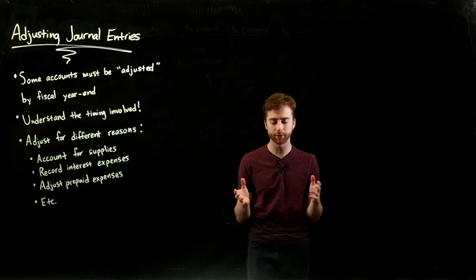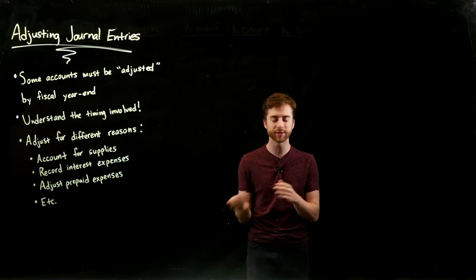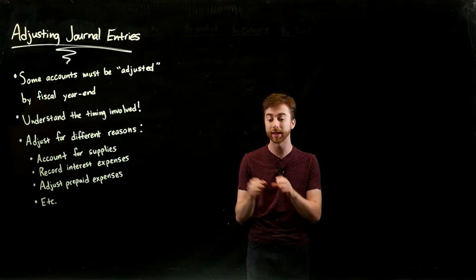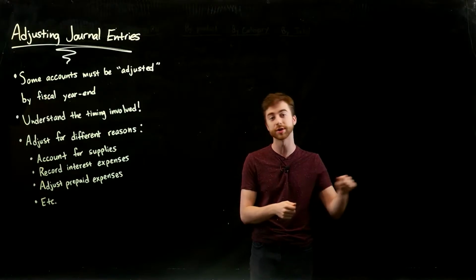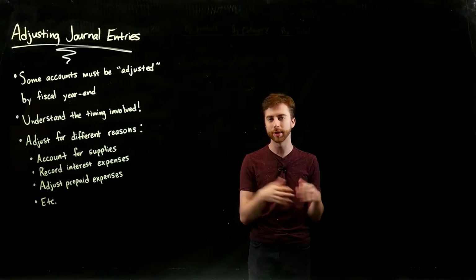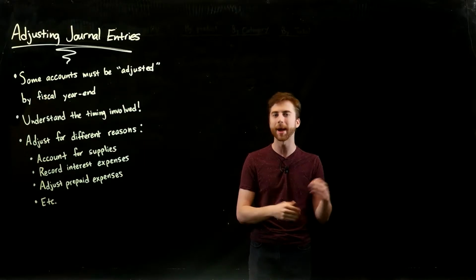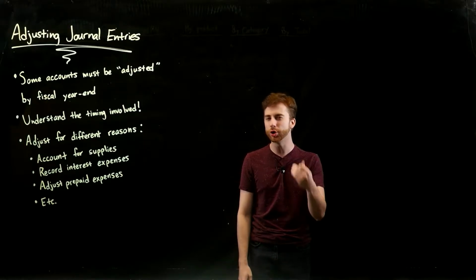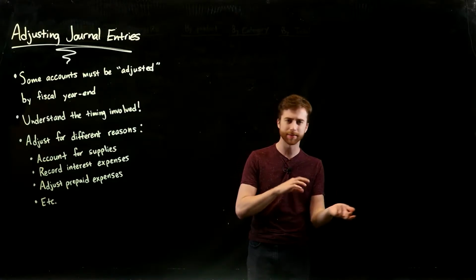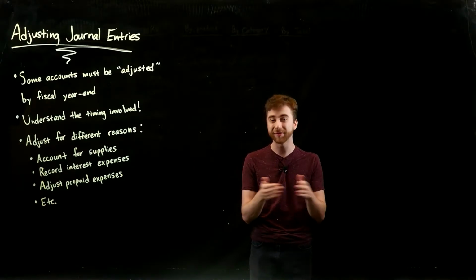So just in general, you have to understand that some accounts have to be adjusted by fiscal year end. At this point, we're probably used to specific transactions occurring, something very particular happening that causes a journal entry to occur. These adjusting journal entries, however, not for every single one, but generally speaking, often involve something that happens because of the passage of time. It's not like a new transaction took place or we purchased something or someone paid us something. It's just because time goes by, we have to make certain adjustments.